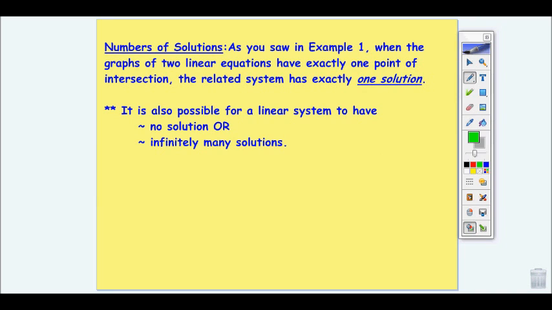So there can also be some systems that have no solution or have many solutions. The one that we just checked was when there is an intersecting point, and when there is an intersecting point, that means there is one solution. Now we're going to check on the no solution and infinitely many, and you can just write many or no when you're doing these types of problems.